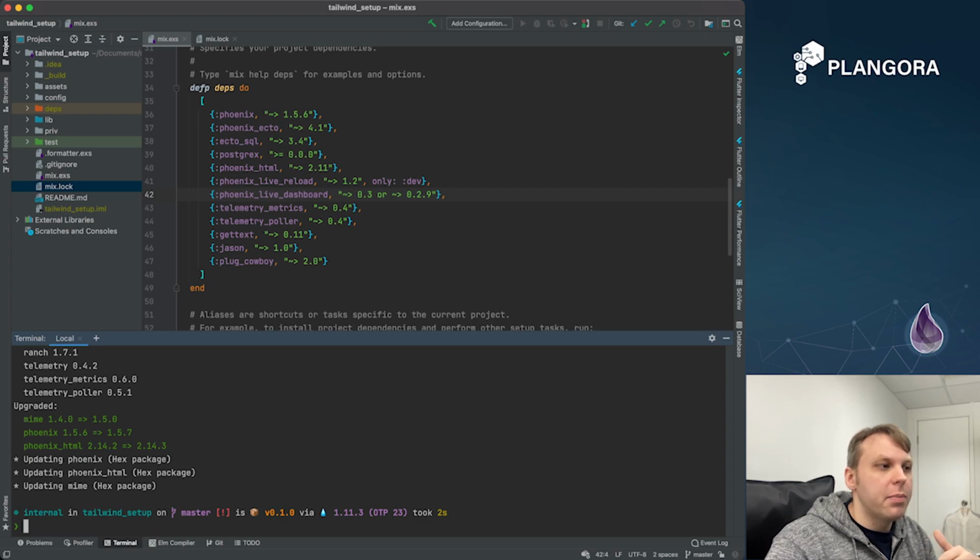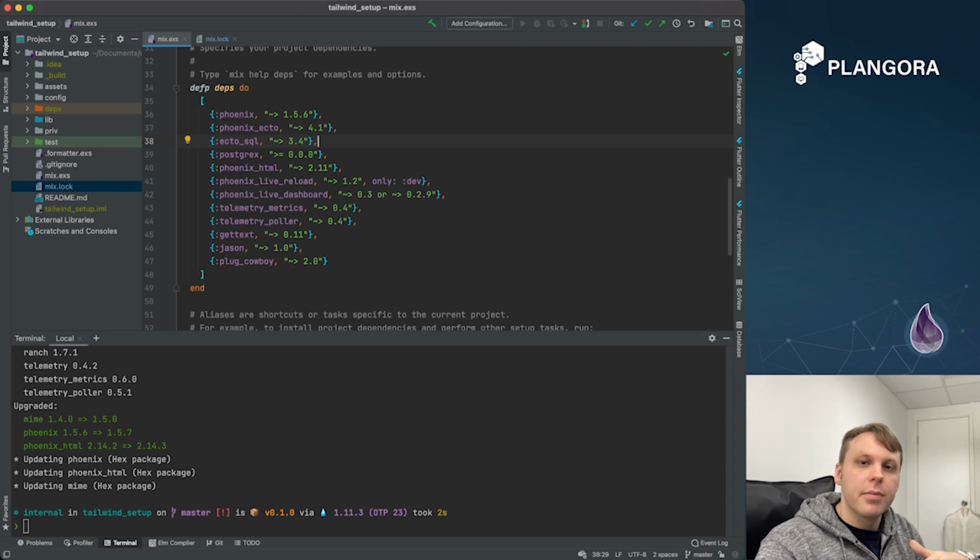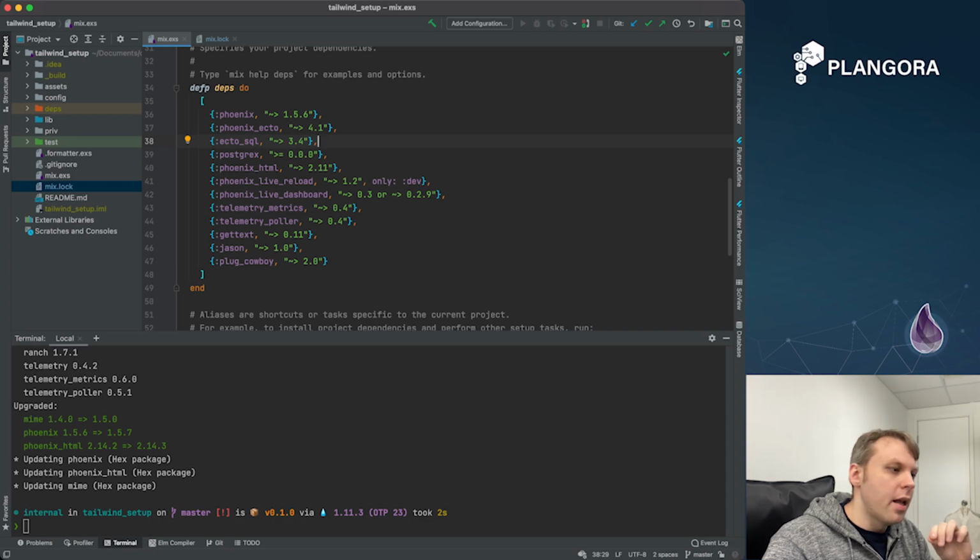In the case that we ever update Phoenix Ecto, in this case, we could do 4.1, 4.2, 4.3, etc., all the way up to 5.0. So that's also what this part means. So this one just means take a look at the last version that was specified, the last number, and stay within there and start with this minimum number at first. So that's called semantic versioning. That's what we use in Elixir. And so this is another way that you can use to update.